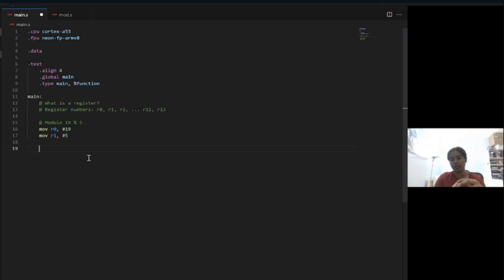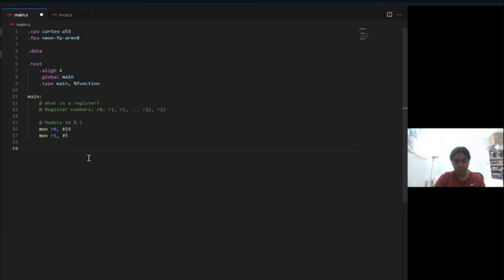The thing about the ARM convention is that when you're using parameters, they need to be in order from register 0 to 3, and registers 4 and onwards is a different story. For that, there's something called the stack, which is a different topic.